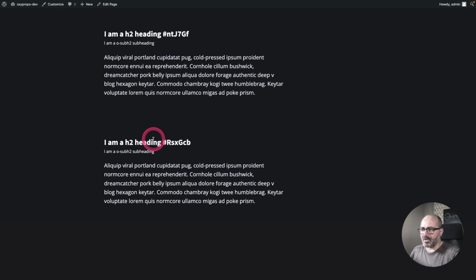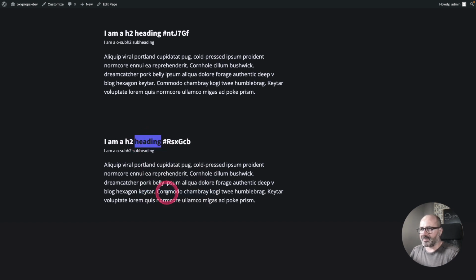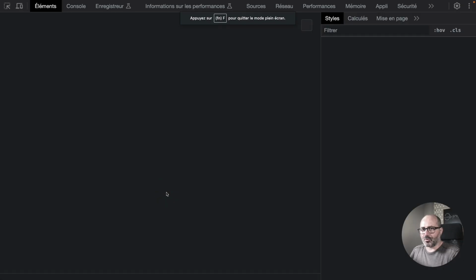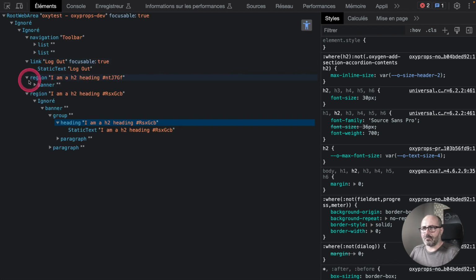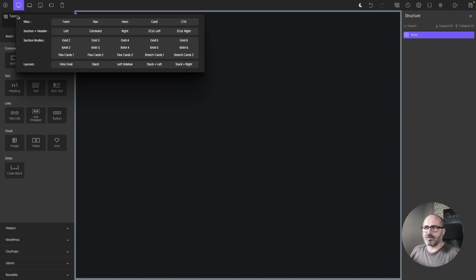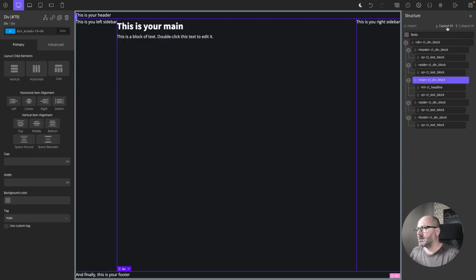And if this worked properly, you know that by inspecting our accessibility tree, we should find proper region landmarks. So let's check the accessibility tree. And that's correct. We find two regions, one with the first heading and a second one with the second heading. So this new improved Emmet with the context menu will allow us to create complex layouts. For example, you will have access to the Holy Grail layout, which is a full layout with a header, footer, left and right asides, sidebars, and the main element. And you can see that everything was created for you with the proper semantic tags in your structure.